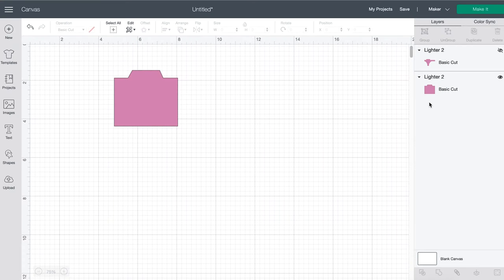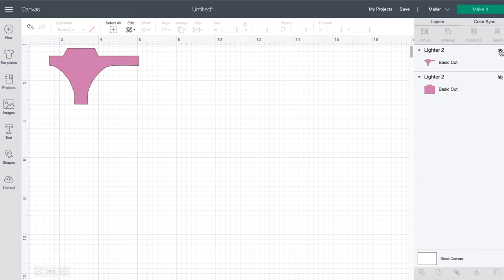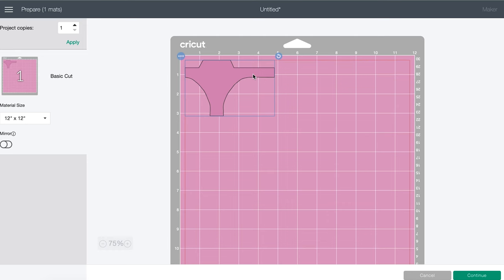This piece is cut out. We're just going to go back to Cricut Design Space. Turn off the first layer and turn on the second layer and repeat the same steps. Go to Make It, position the pattern wherever you need it, and then select the same fabric and load it into the Cricut machine and cut out the pattern piece.